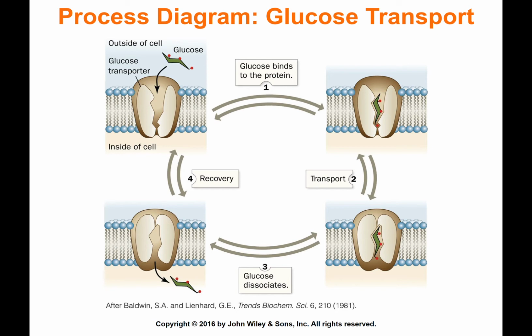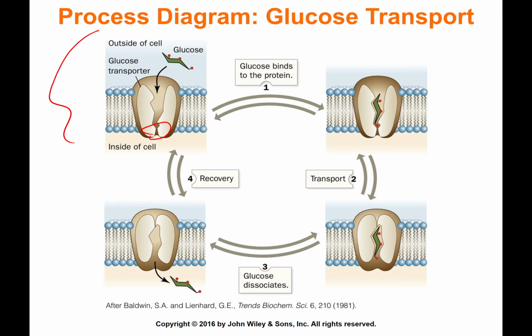So the example we're going to use here is a glucose transporter. So glucose transporters, I think the importance of them is pretty obvious. Why? The cell needs glucose for energy, right? Now, the way that these transporters work is their native resting state is shown on the top left. All right, so usually these transporters are open to the outside of the cell, but there's essentially no path through this transporter. They're closed. They're always a closed pore. Right? These actually never fully open up. So you can see basically on the bottom, it's closed down there. The top part is open to the outside of the cell, but things can't just go through this.